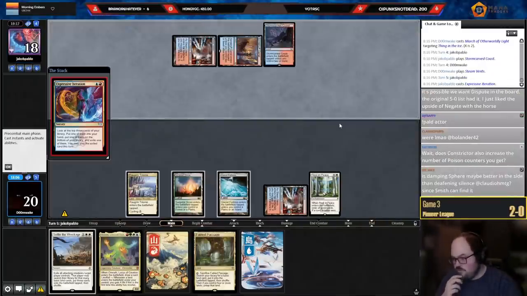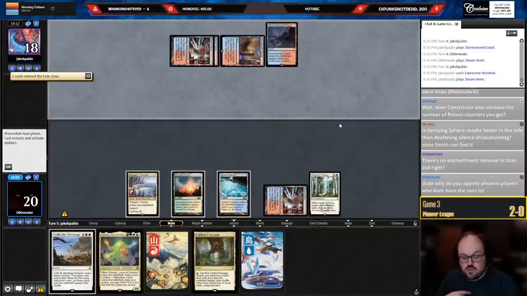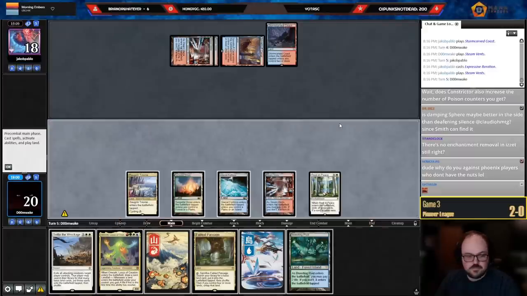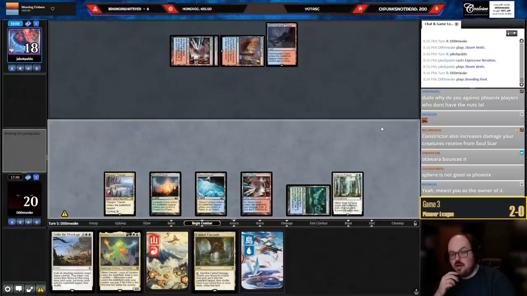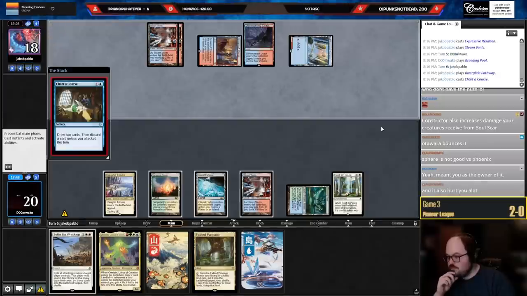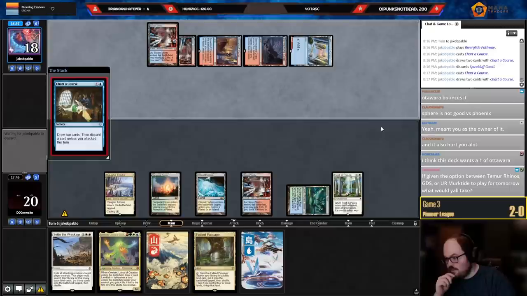Does Constrictor also increase the number of poison counters you get? It does. I think. Or no. Well, it increased the number of poison counters you get, yes. It doesn't increase the number of poison counters your opponent gets. I mean, I'm gonna play around Dispute the whole game, right? If I played around it last turn, I'm 100% playing around it this turn. I think this deck wants a 1 of Odawara, potentially. I could see that. That card's good.